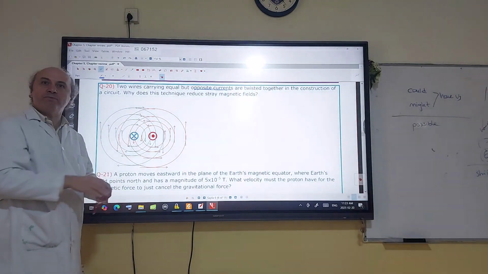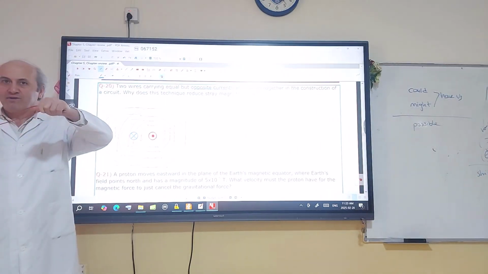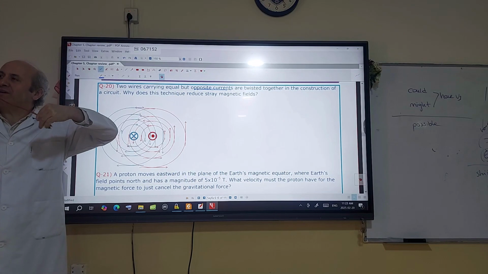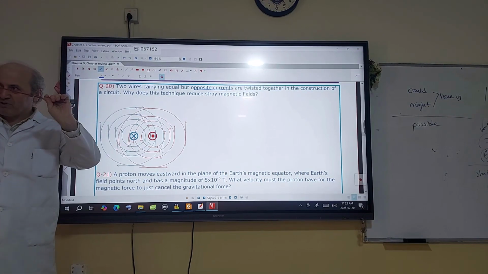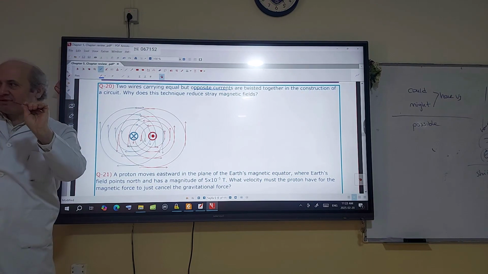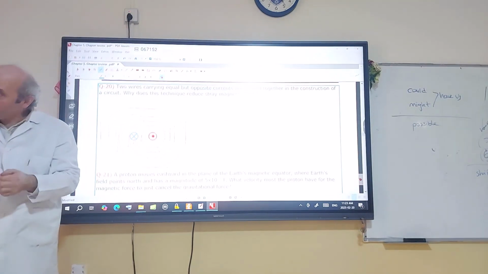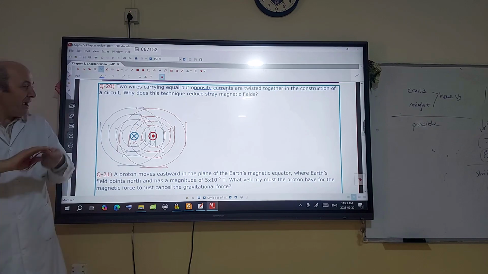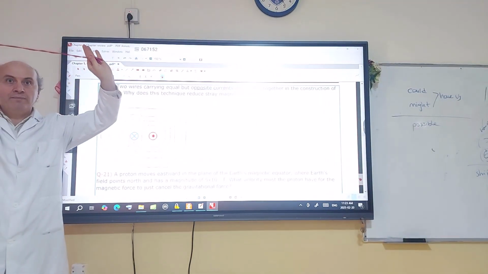When we twist them together, what is happening to the distance between the wires? It is decreasing and finally becomes 0. You are making the area or volume where the magnetic fields support each other 0. But outside the wires, they are opposite, so they cancel each other to 0. That is, around this twisted wire, the net magnetic field is going to be 0.